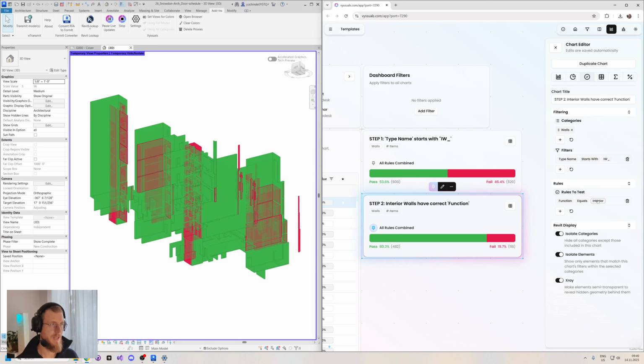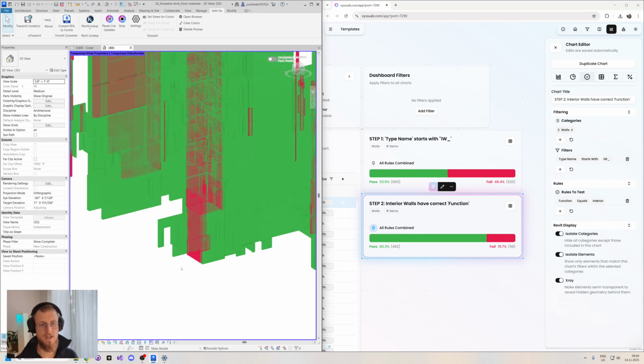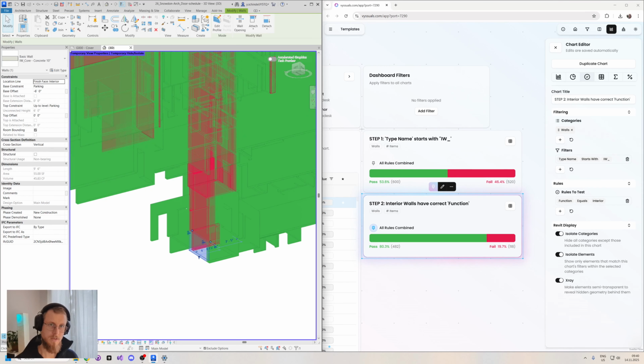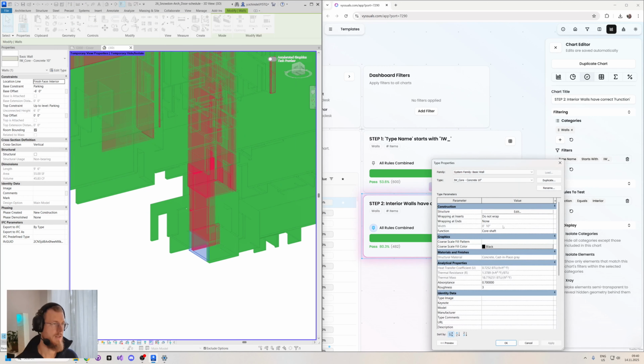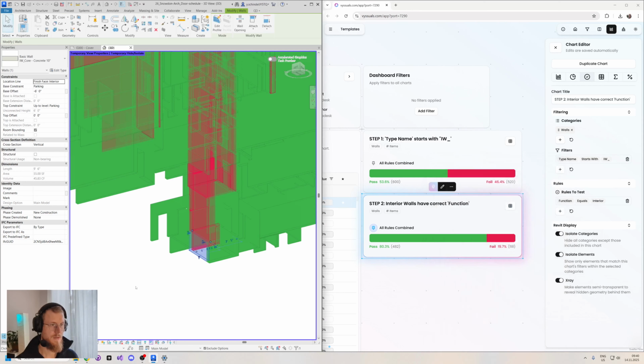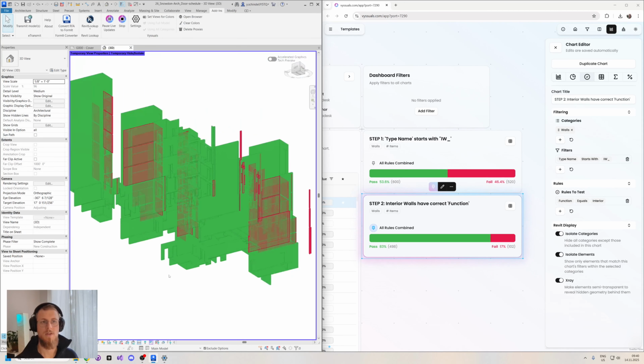So this really means that all the walls that start with IW should also have function set to interior. And again, if you find something that looks wrong, you come in, edit type, and then find the parameter you need to fix it, and there you go.